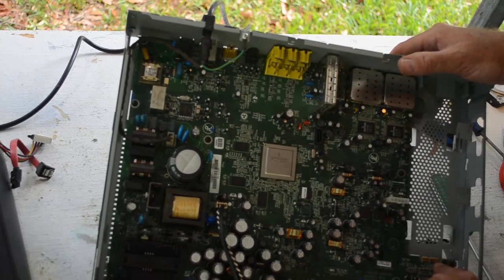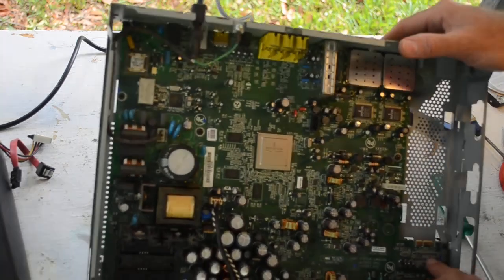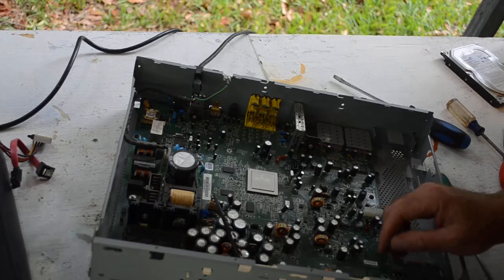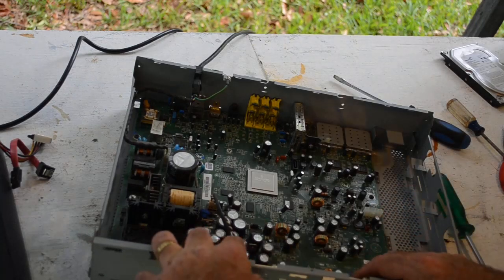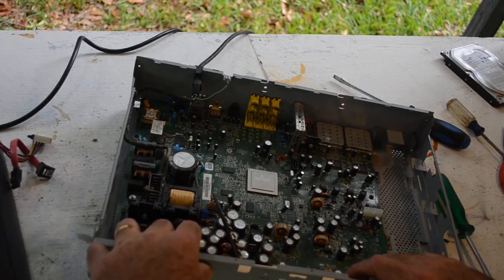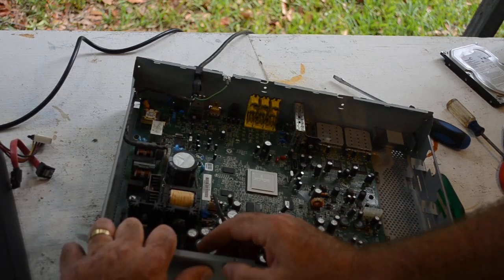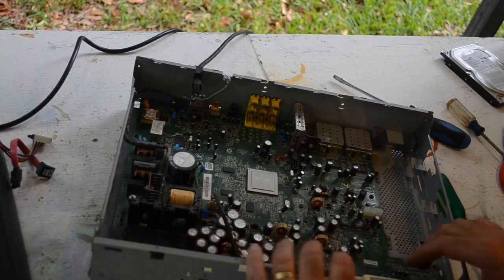We got some gold fingers down here. I'm not sure what connected to that, but there's some gold fingers. We got a connector here going to the front panel PC board. Let me see if I can get the front panel PC board out. Looks like it's just got some more of these.